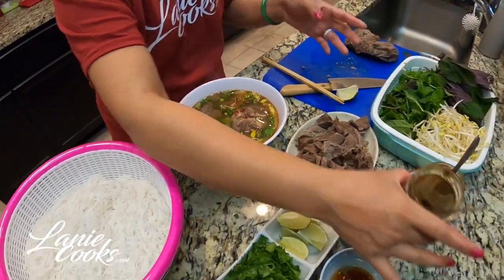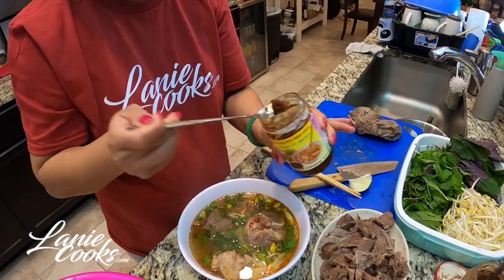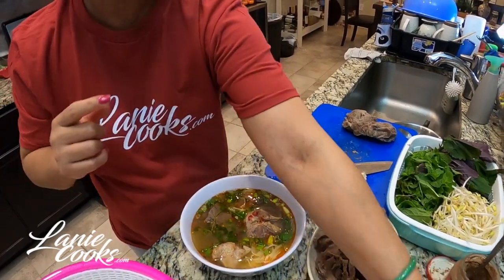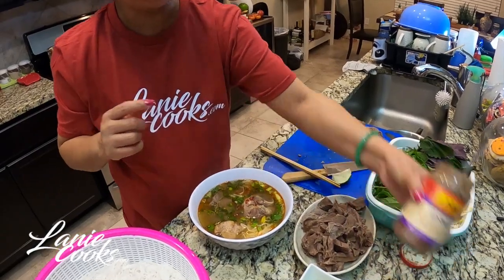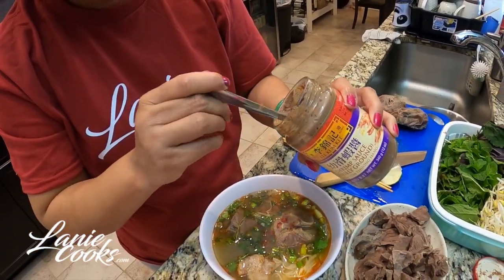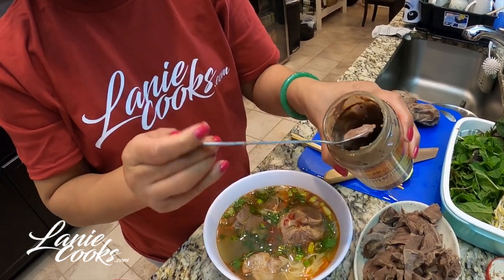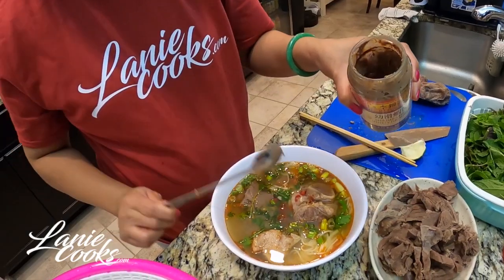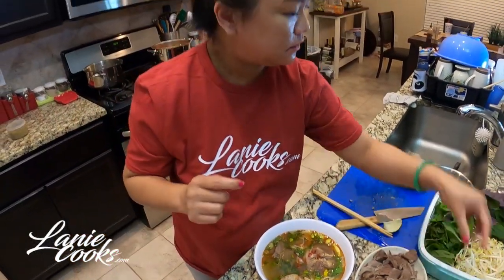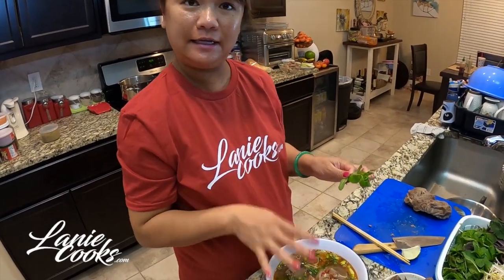And then we also have some satay here that's already in a jar. I'm going to add this for spice. I don't need a lot of it. And this is optional. This is shrimp paste, which is this yummy, delicious brown sauce that you'll see the restaurant serve to you. This gives it a nice little salty flavor. If you like that, add a little bit in there. Alright. And if this is good for you, eat it just like that.